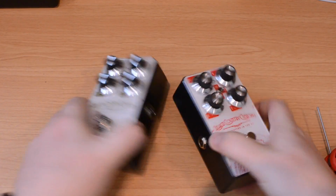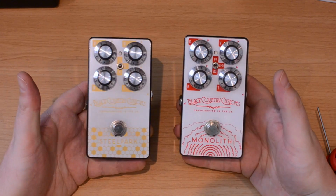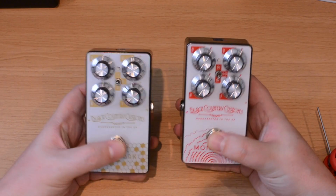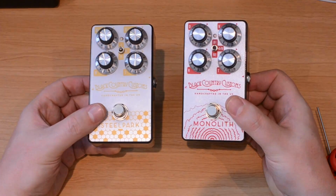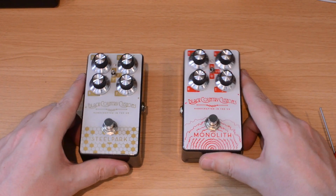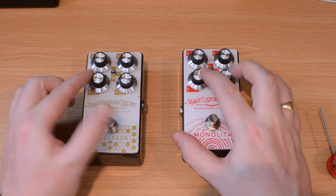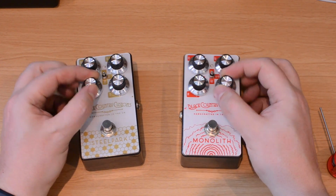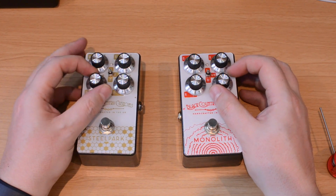I wouldn't really want that as a separate video, so let's dive in and put a loop through these two and let's see what they sound like. What I'm going to do is play through a loop and then engage the pedals, go through the different settings, play with some knobs, basically tweak those for 5 minutes, see how we get on.